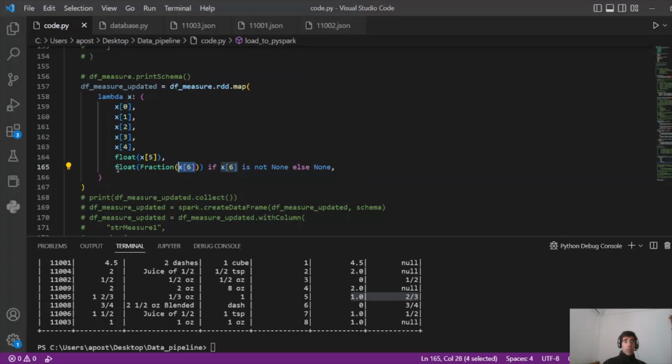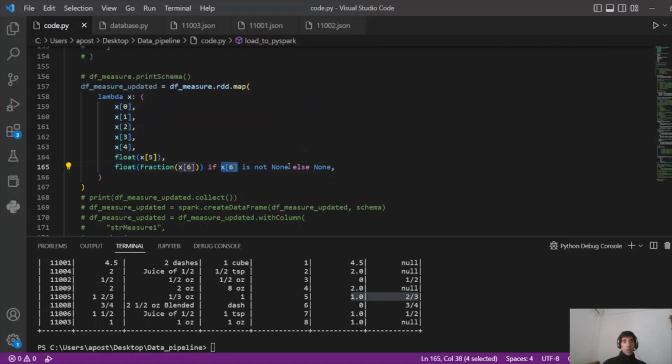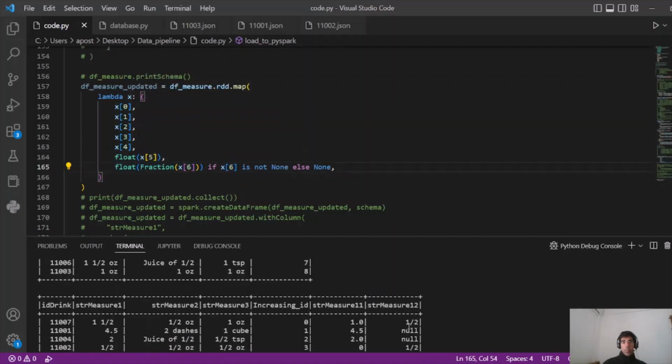It's going to create a fraction, and then we convert it into a float. So we say if the element is not None, so if it's not null, like here, so if we have a number, it's going to create a fraction and then a float, and it's going to create a decimal.